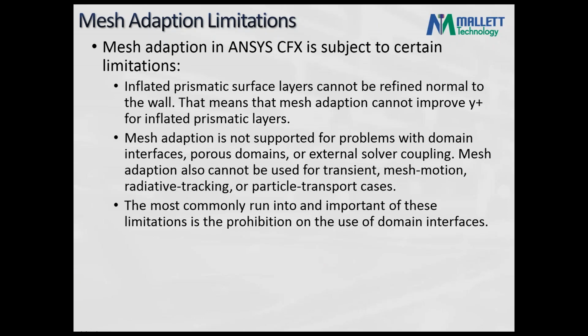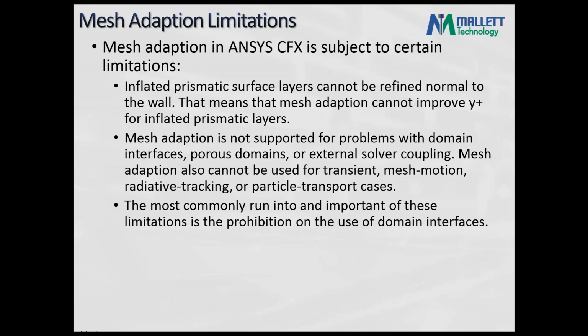First of all, inflated prismatic layers, which is what you get when you inflate a tetrahedral mesh, cannot be refined normal to the wall. That means those prisms will not be refined through their thickness. That means that mesh adaptation cannot improve Y plus for inflated prismatic layers. Mesh adaptation is not supported for problems with domain interfaces, porous domains, external solver coupling, transient models, mesh motion, radiative tracking, or particle transport. That sounds like a lot of limitations.